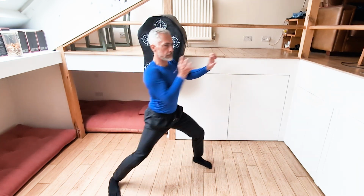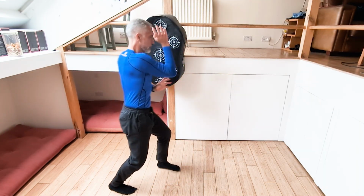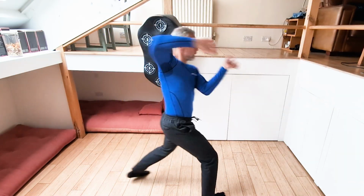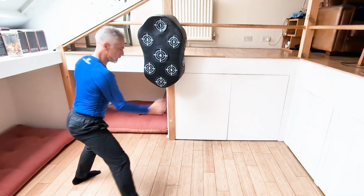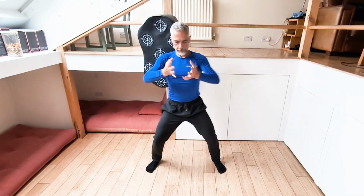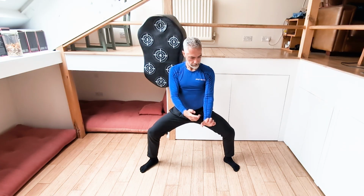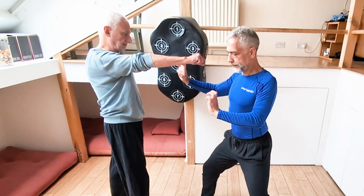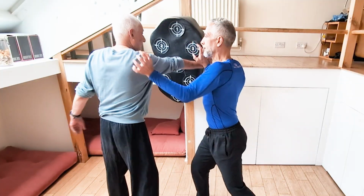But once you understand it's a tiger claw, you've got straightforward striking, but you've also got clawing, twisting movements, and you're blocking with the forearm itself. Holding this position down the arms with the fingers flexed back creates a lot of strength in the forearm, and I'm just holding it and optimizing, creating movements with that strength in the forearm. But you see the same basic principles. The whole body is in its best position, optimum position, and then I extend that out into the arms in all slightly different ways. So I've done a few different martial arts styles on this channel, trying to explain the body dynamics of it.